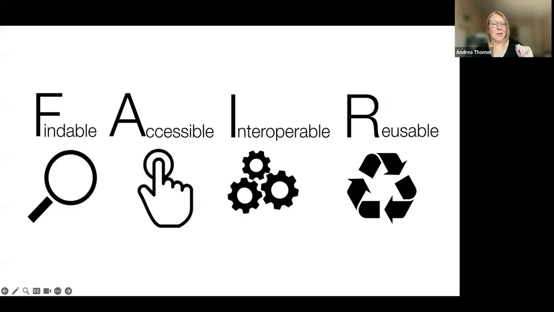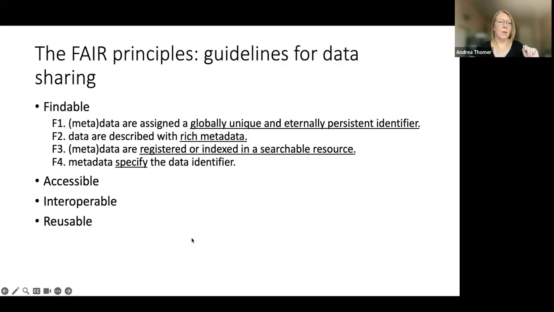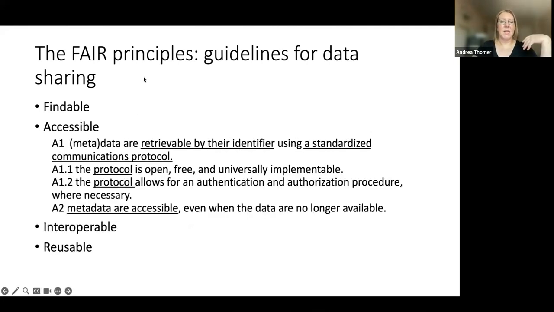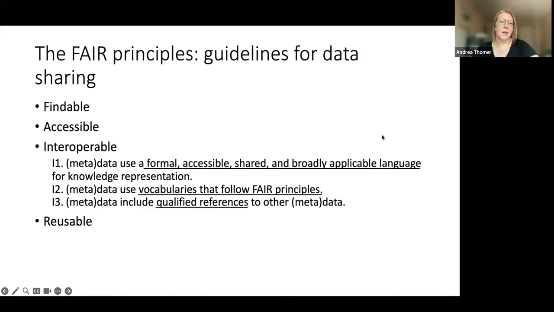So yeah, FAIR is about findable, accessible, interoperable, and reusable. Within the paper describing these standards and some other auxiliary materials, there's a bunch of very specific explanations of what counts as FAIR. Making something findable includes things like assigning global unique identifiers to data and metadata, and describing data with rich metadata. Making something accessible means that metadata are retrievable by that identifier and through open protocols.